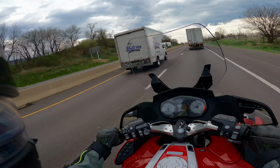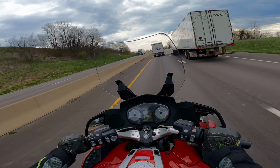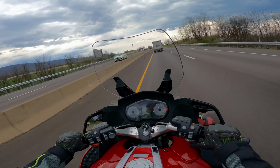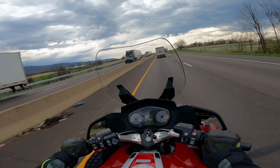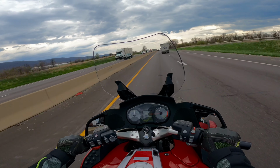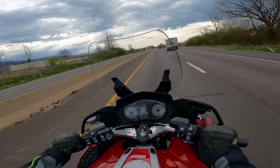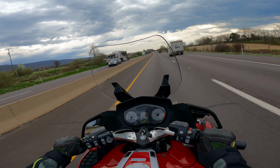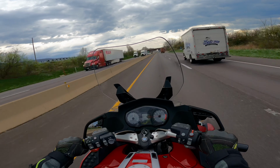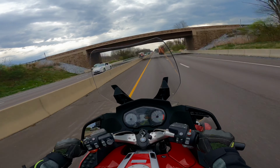I mean, the GS, that's the one thing the GS doesn't have besides the adaptive cruise control, which I heard that the 1300 GS that comes out in 2023 is going to have, all that radar and adaptive cruise control. But, I mean, you can't go wrong with the electronic windscreen, just like I had on the 2018 Triumph Tiger. The GS has a knob, and that's not so bad, but it is good to have the electronic windscreen. You can put it up, and then when you're coming off the highway, put it down. That's one of the good features about it.